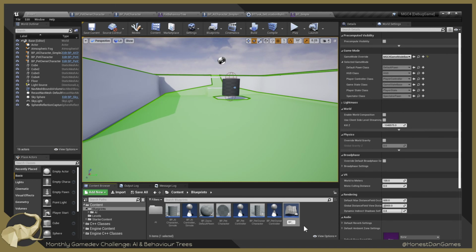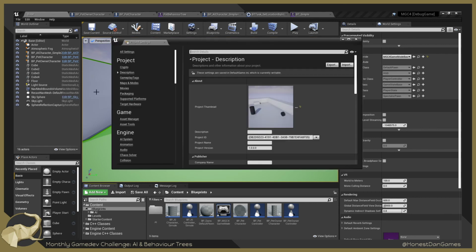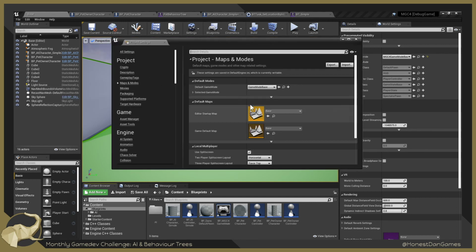BP Monthly Gamedev Challenge 4. Okay, so we'll use that instead. So we need to go ahead and do that in our project settings, I believe, right? Maps and modes, game mode base, we want to use our Monthly Gamedev Challenge 4.1 like that.